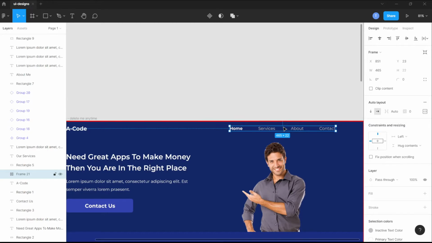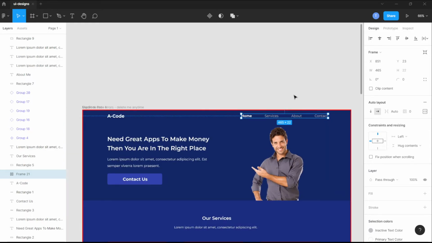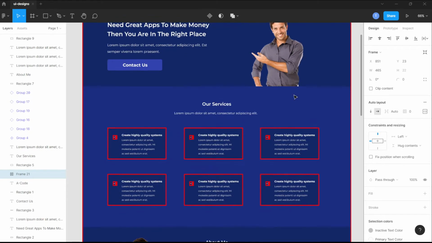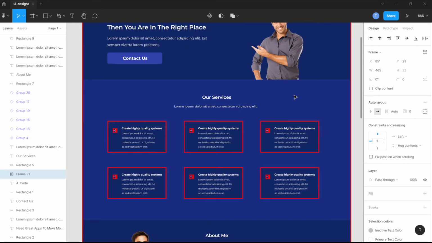So if you know anything about Flexbox in CSS, basically that's what the auto layout is. So you can just put two and two together and figure out what to do from there, right? Once you know about Flexbox, everything is just as easy as it comes. So I'm going to go through the entire prototype design and then convert all the relevant elements into an auto layout. Then from there, we move on to actually exporting the elements.